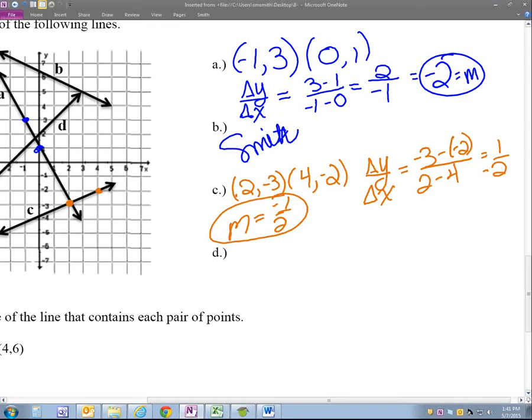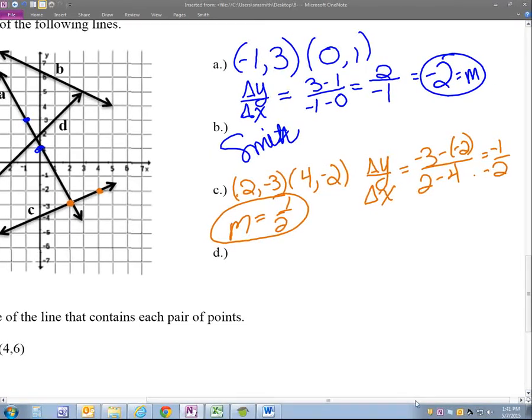So how's it 1/2? Oh. And I'm going to show you visibly how it matches up the same way once you guys get done recording that. -3 plus 2 is -1. And -1 over -2 is 1/2. So we found that it's a positive 1/2.